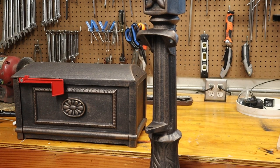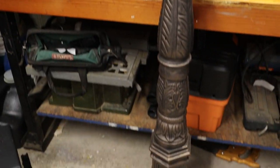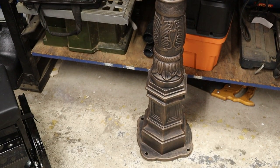Hey guys, so today we're going to be doing something a little different. We're going to be installing a mailbox, and this is a little bit different because it's not your traditional mailbox where you just sink a 4x4 post in the ground. This one has a post that you bolt to a slab.